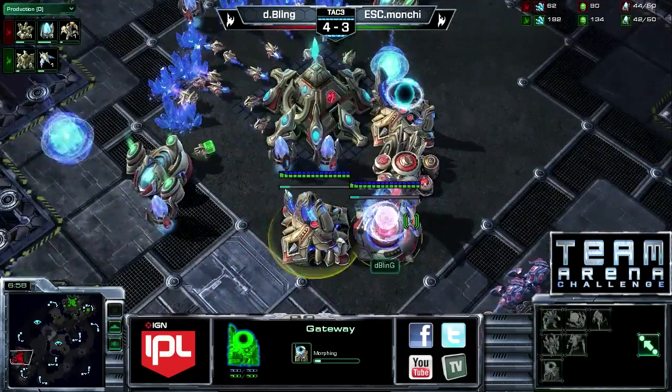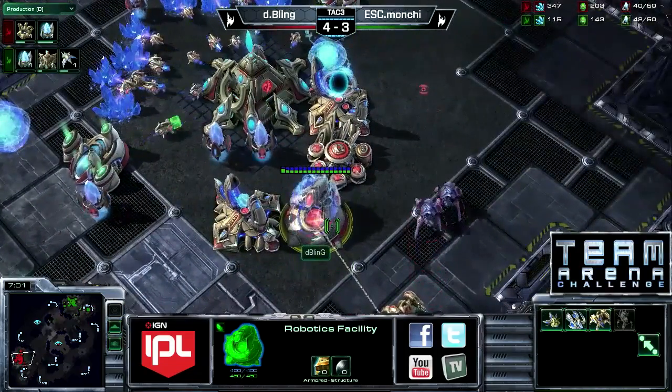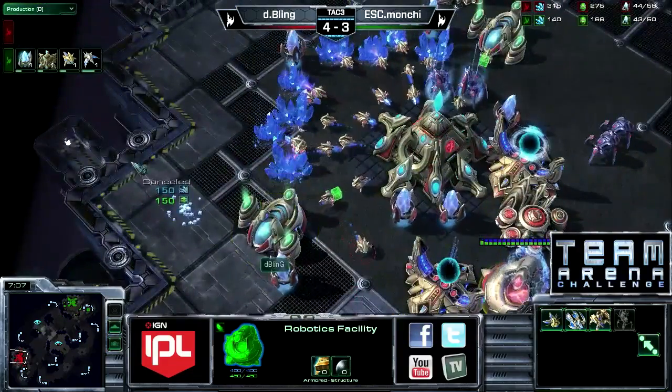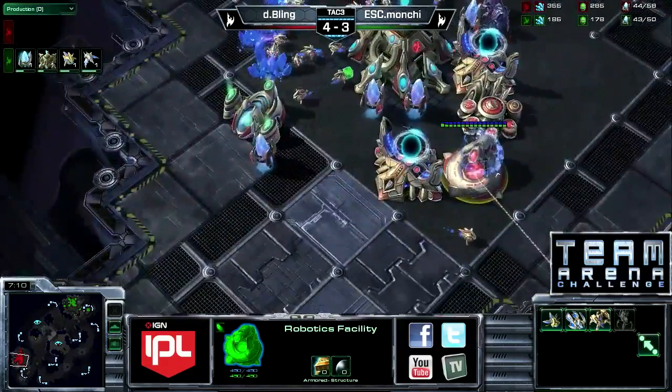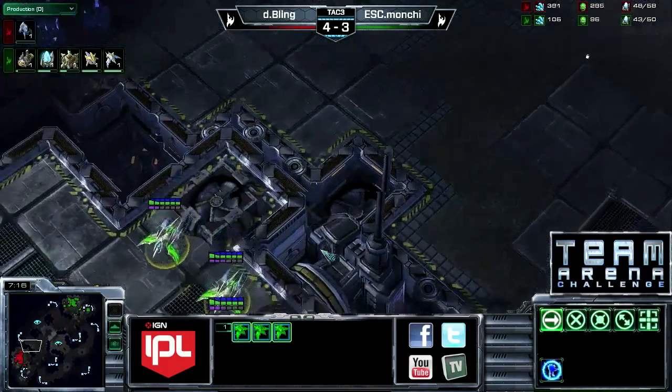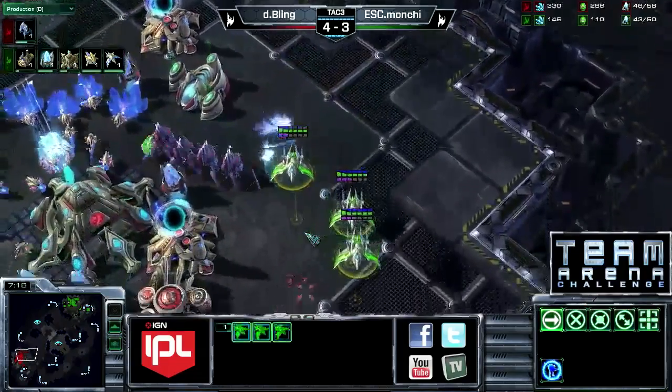Second Immortal, so it will be a Warp Prism play for BlinG. He's going to be doing that Warp Prism drop. Wait, and he just canceled it. Oh, okay, yeah, I was going to say. And the Robo Bay. Okay, he was just leading on the probe. He saw a Phoenix, I'm sure that's why. Because he's like, oh man, I don't want to be flying Immortals around in Warp Prisms if there are Phoenixes out. So good choice there.